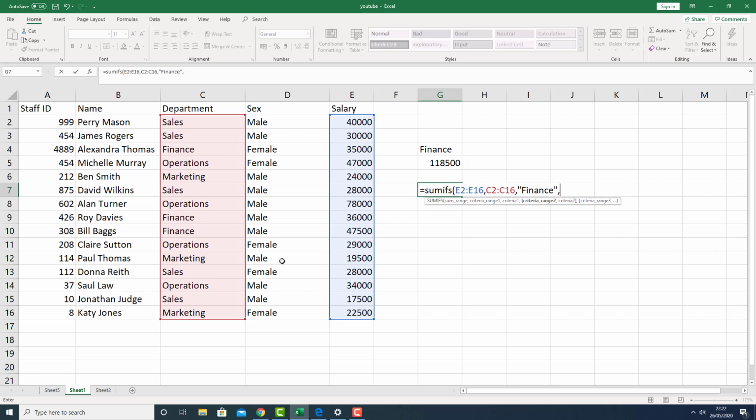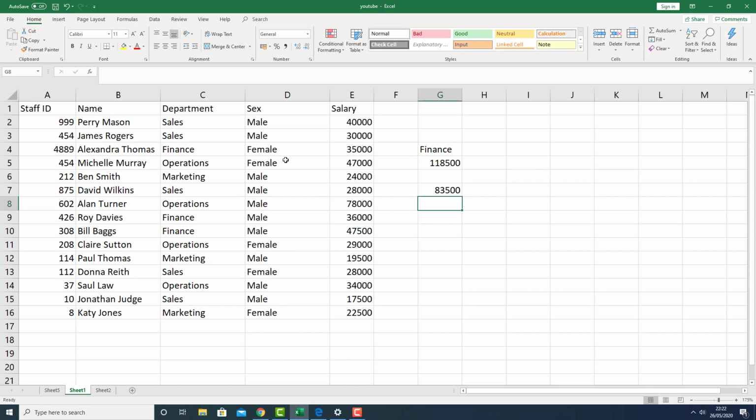And then in the second criteria, I'm going to highlight the sex range, and I want to find the males. So you can see here criteria is 3. So if you've got enough criteria, you can just keep going and going. So close that off. 83,500. So there are 2 finance males.